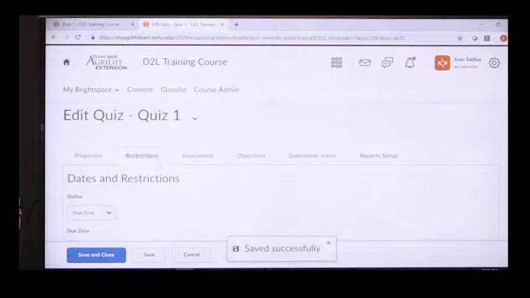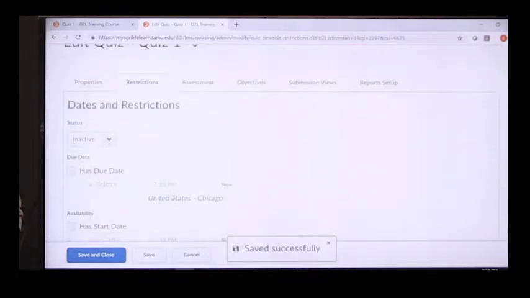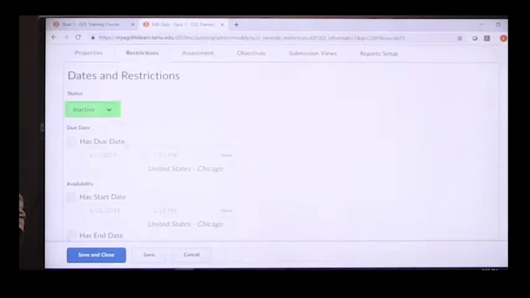By managing your quiz, you can control whether it's active or not. And we're going to go ahead and make it active for now. You may want to leave that as inactive until you're ready to roll it out, but you have to be careful because you have to remember you have to go back and make it active before users can use it. So go ahead and make it active. Then you can put a due date, start date, or an end date on this to control the activity of the quiz, of when people are taking it.